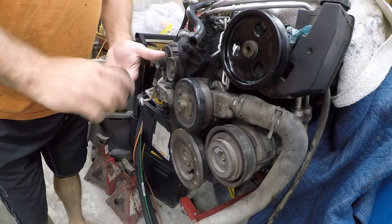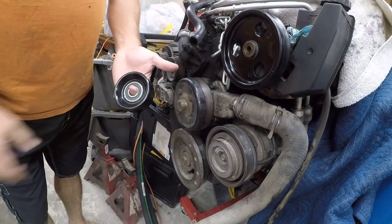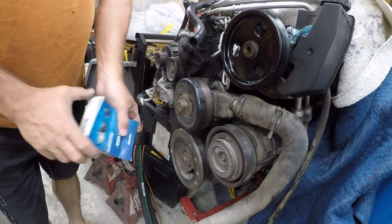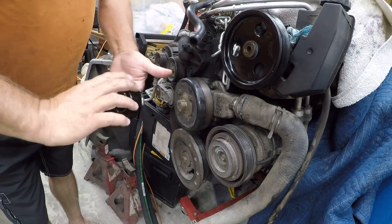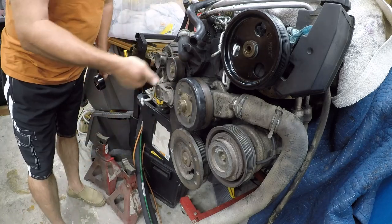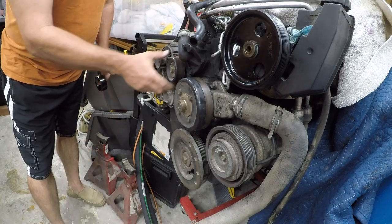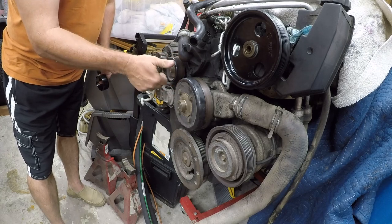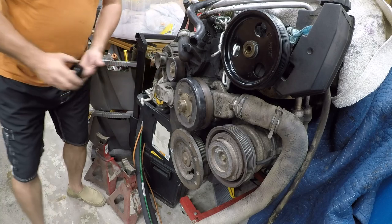Because this is a crucial component, I ordered a Dayco. It is Dayco part 89007 in case you're shopping. And you can see here, you don't hear anything. The bearing is worn the hell out. Let me find this and I will be right back.